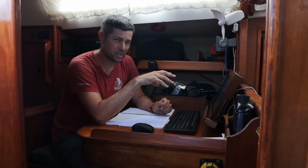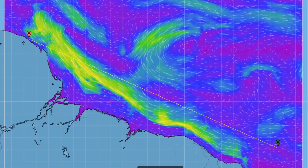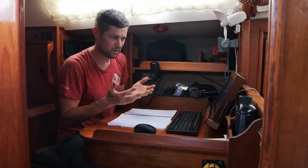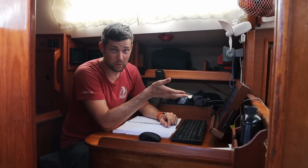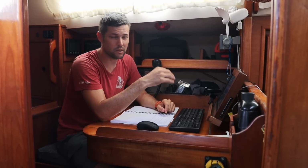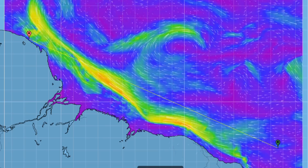But sailing to French Guiana, we've got a couple of other major features that we need to get around. The biggest one of those is the Guiana current, and it runs up to 4 knots along the coast of South America. And because Florence's maximum boat speed is around 7.2, 7.4 knots, if we can add 3 or 4 knots of current onto that, it's going to make a massive difference, more than going anywhere else trying to get better wind. So really we're just going to be hunting that current and trying to stay in the best of it to make the best speed, just like we did when we were sailing down the coast of South Africa.